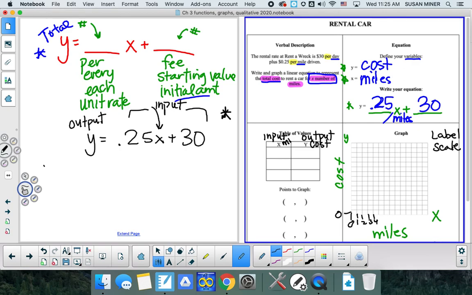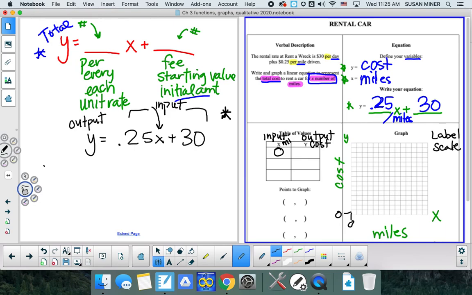But in order to be able to determine really what I want my scale to be, I need to know what my data looks like. And so I'm going to pick some data points, and you can choose whatever data points you want to put in. You can put in a 0, you can put in a 1, you can put in a 2. I'm going to look up here at my equation, and I can see that I'm going by 25-cent increments. And so I'm going to definitely choose 0 because 0 is always the easiest to calculate with.